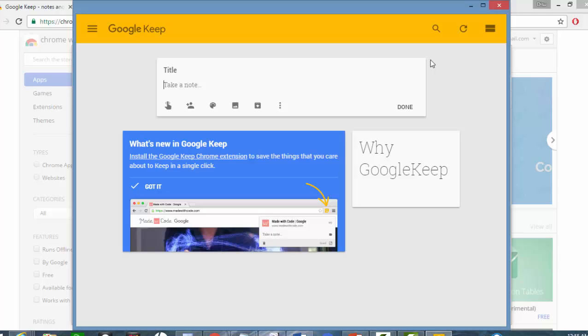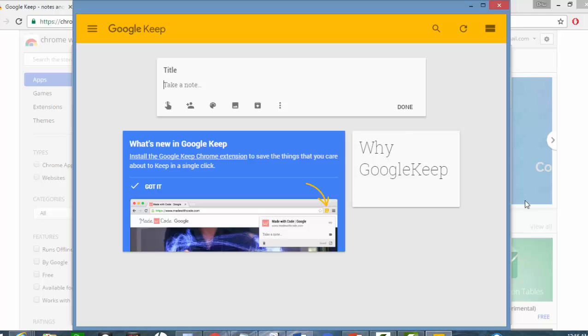And sometimes the thoughts come into my head, and Google Keep is just my go-to app. So you just need to sign up with your Gmail in order to be able to use this app.